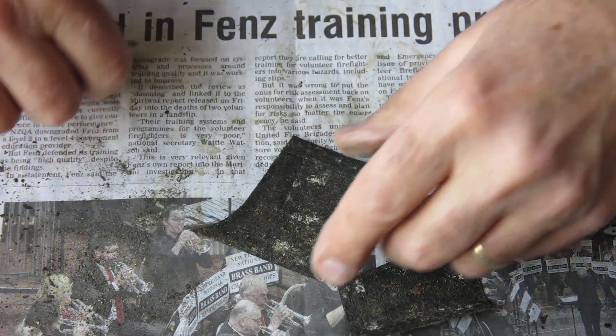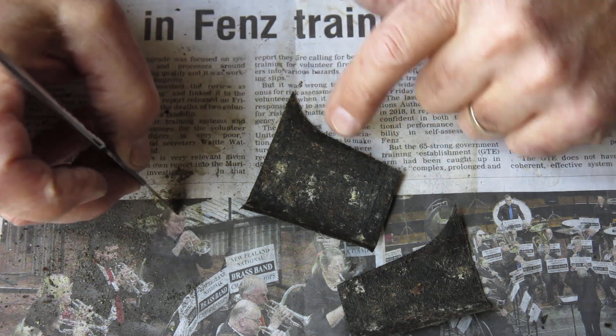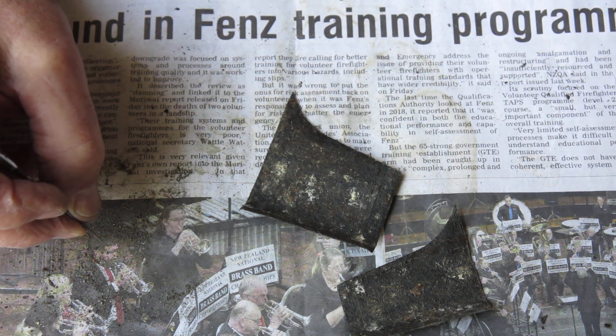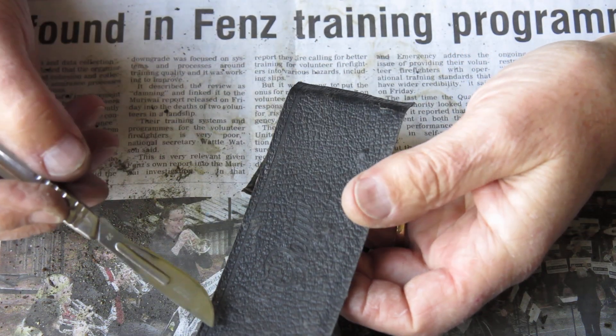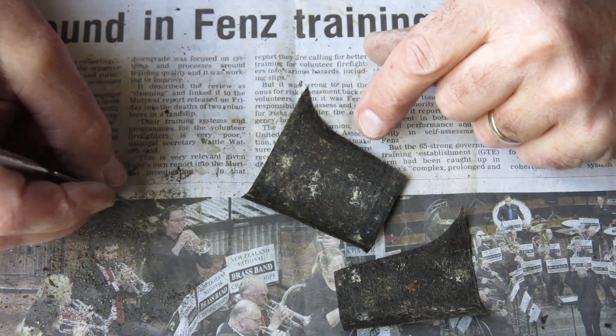As the corrosion expands, it pushes up the leatherette. And as it pushes up the leatherette, if the leatherette is well stuck, that force is concentrated over a very small area and the leatherette stretches until it gives way. In severe cases you'll see that the Zeiss bumps are actually cracked, where the leatherette has been stretched beyond its yield point.